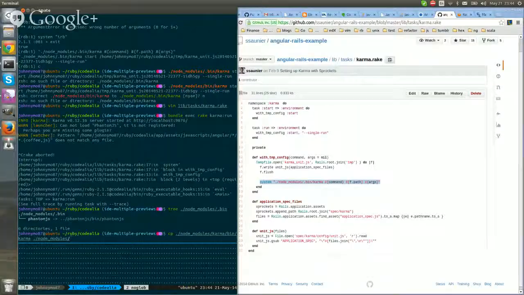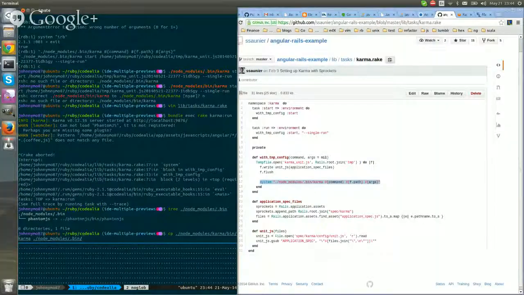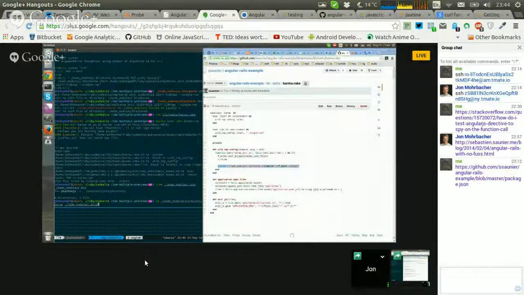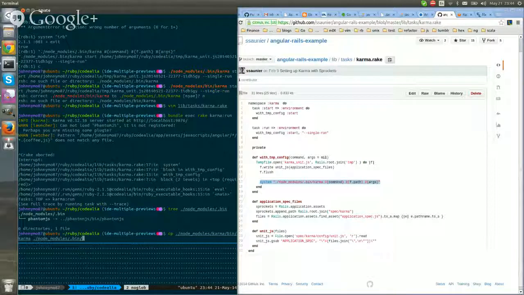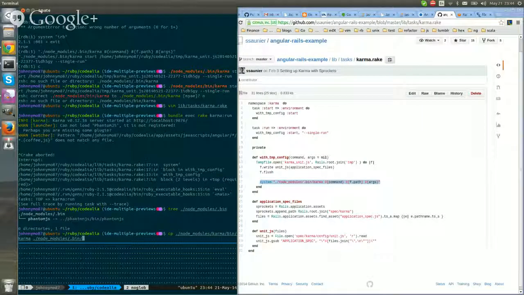Well, just out of curiosity, let's see if this works. So I need to copy karma into .bin/bin, or do you think I'm just gonna do .bin karma like that? Just slash bin, it's fine. It'll copy karma into the bin directory. You don't need to give a file name. So I could just stop there, you're saying? Yeah.